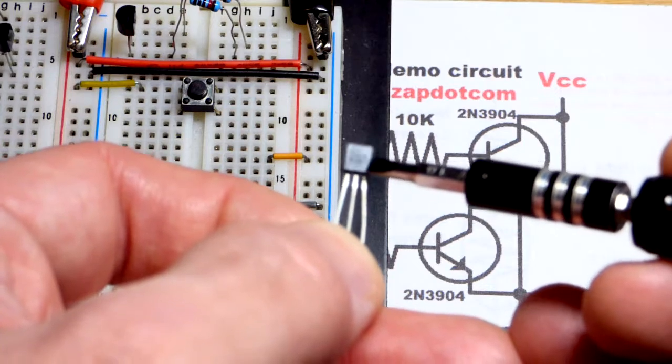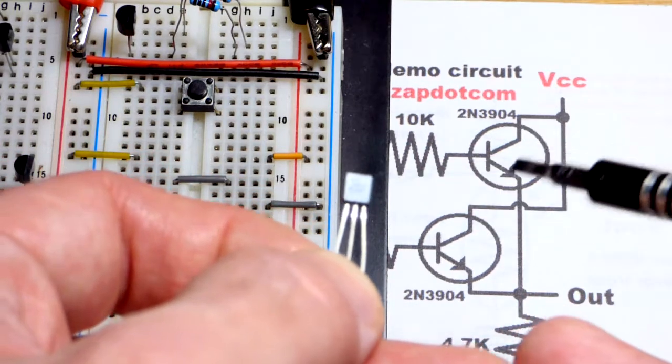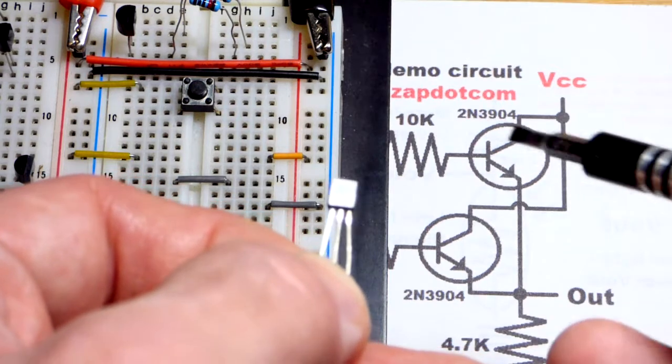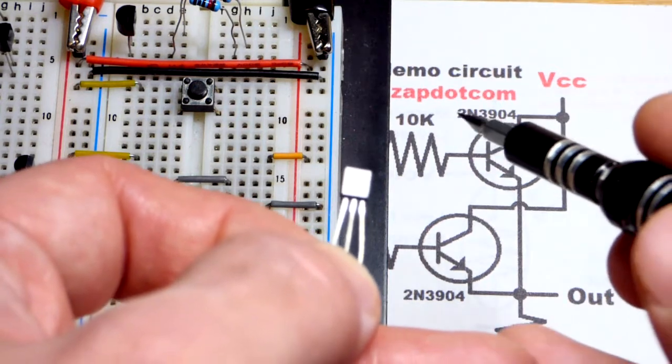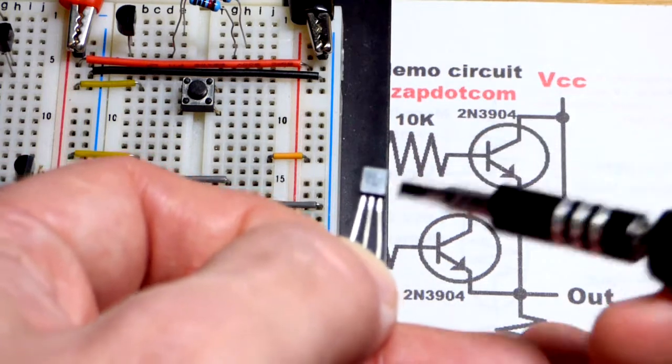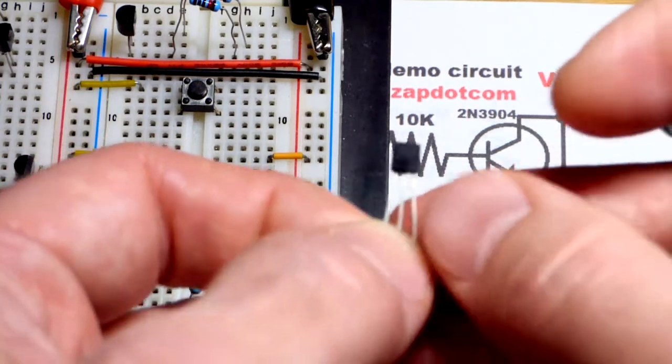So you can see both of them connect to the positive supply. I already have jumpers positioned. And again, I did find the 2N3904s. I had them in a separate bag that I misplaced, but I found them. So, left pin is the emitter, middle pin is base, right pin is the collector. Any NPN bipolar junction transistor will work. Some of them have a different pin layout though.